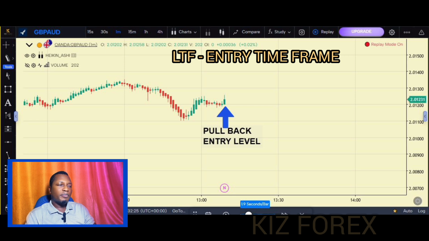You do well to backtest this very well on your chart so you can optimize it with your trading strategy and get the possible maximum result from it. Knowing how to align your time frame in the forex market will give you so much edge in the market and make you make profit consistently in the market.